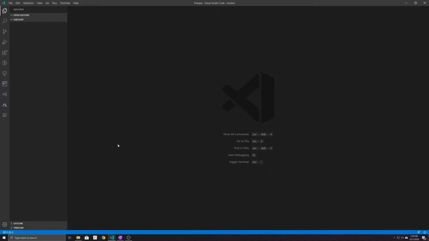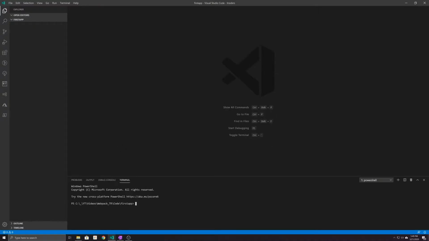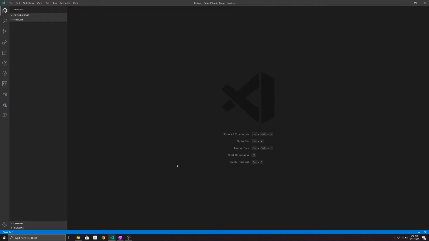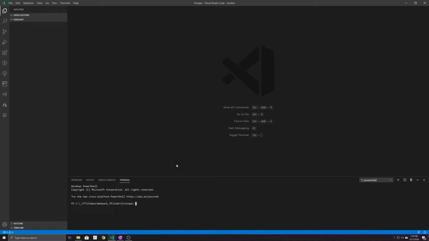So what you can do to do that, and I'll put the keys for this on the screen, is hit Control and the tilde, and that'll bring up the terminal, and you can see it here in the window, or this should be what you see. In some cases you may have a welcome page that shows up here. You can just exit the welcome page, and then the background of VS Code should show these little shortcuts, and you'll see Control plus tilde, and it'll toggle the terminal. So if I hit it again, it'll make it go away, and then we can bring it back.